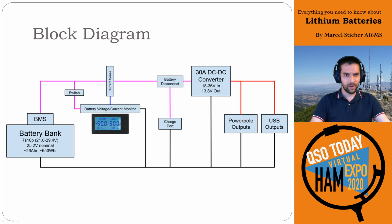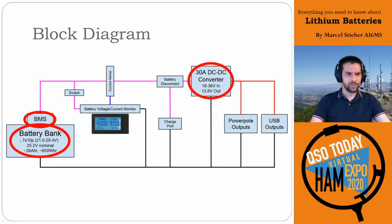So here's the block diagram. I won't go into much detail, but you have your battery bank with the battery management system, absolutely critical, and then a buck converter attached to the outside. With that buck converter on the outside, we have a 30 amp regulated output at exactly 13.8 volts, which is great.